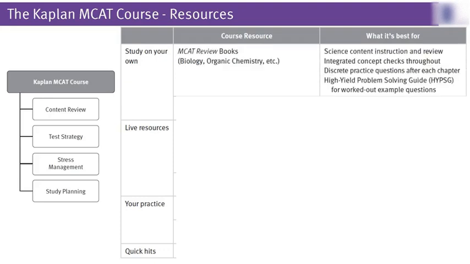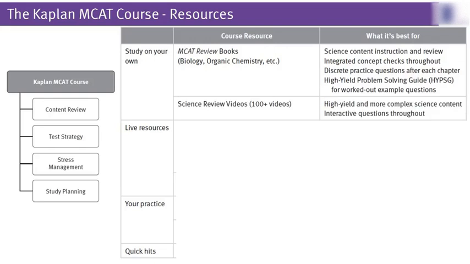Those are your MCAT review books, those 7 great colorful glossy books that you got in the mail, and watching the science review videos that we've made as companions for the most visual and highest yield content. These 2 resource types are really going to drill down to the content that you need for the test. Not only will these resources get you a base of content in the first place, but you'll be able to come back to them and to use them to really drill down on your weaknesses later on in the course, to do targeted content practice.